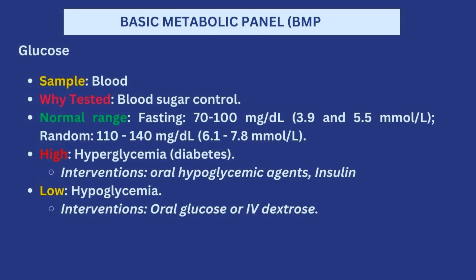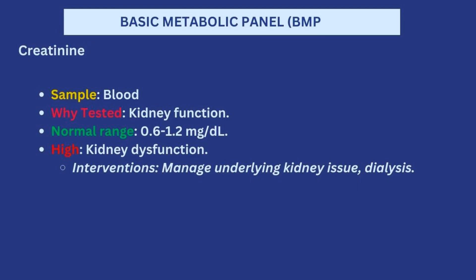Remember as a nurse you still have to wait for somebody to prescribe — if what should be prescribed has not been done, you can advocate for whoever is meant to prescribe it to do it on time, once you've looked at the test results. Moving on to glucose — you would have done this many times. It is tested to know and control the patient's blood sugar levels. Fasting blood sugar should be between 70 to 100 mg/dL (3.9 to 5.5 mmol/L), and random blood glucose around 110 to 140 mg/dL (6.1 to 7.8 mmol/L).